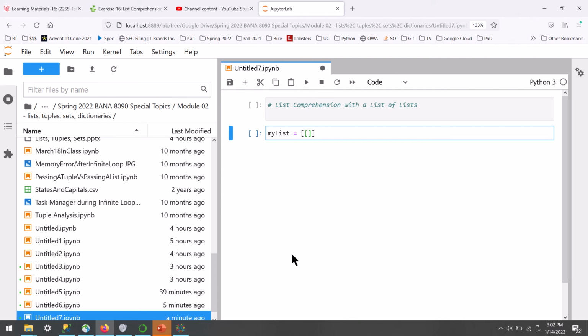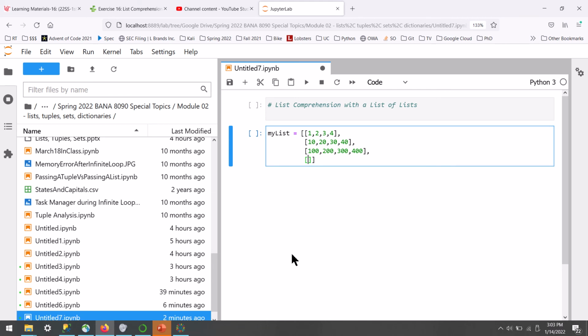Let's say that the first element of this list is also a list. And the second element of this list is also a list. And we'll continue on a little bit farther. And the very last one will make it not like the others.